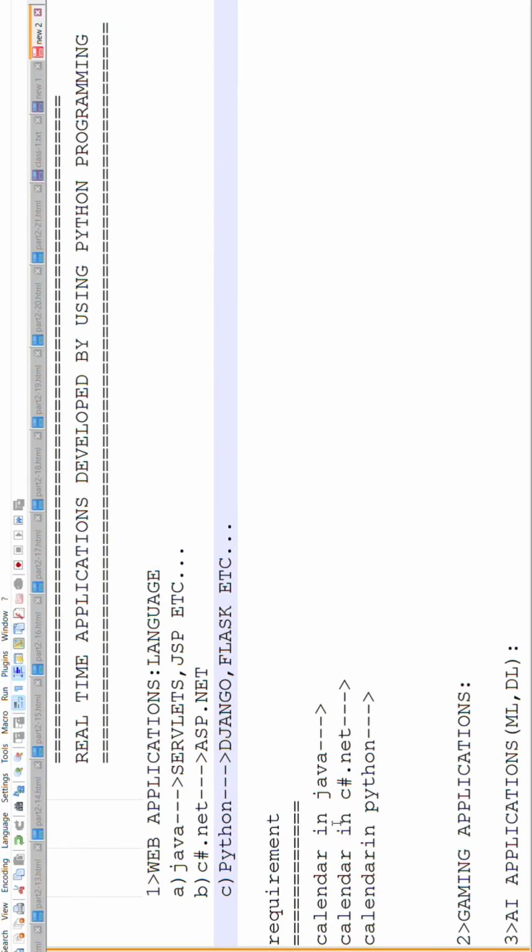If you want to develop a calendar in Java, it will take 25 plus lines. If you want to develop a calendar in C#.NET, it similarly takes 25 plus lines.